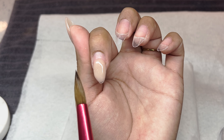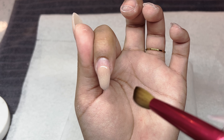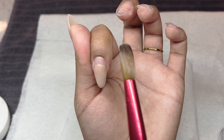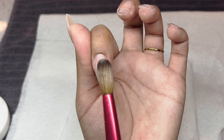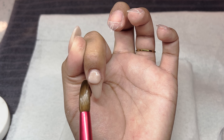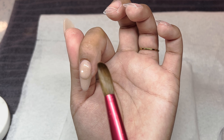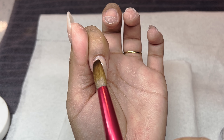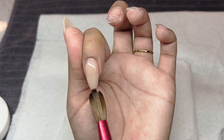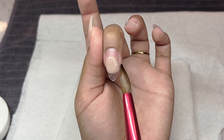We're starting off with a medium-sized bead of acrylic, placing that near the middle section of the nail and quickly letting the product level out on its own. Then I'm guiding it down towards the tip and tucking in the sides — I want to make sure the acrylic stays as neatly laid as possible as it's setting. Now another medium-sized bead of acrylic goes up near the cuticle area. I'm holding my finger completely downward so that the product does not flow into my cuticles, and then blending it down towards the existing acrylic. On very short nails I do not build up the acrylic thick at all — I want it to look as natural as possible and leave them nice and thin, but with a little thickness at the apex to prevent cracking.